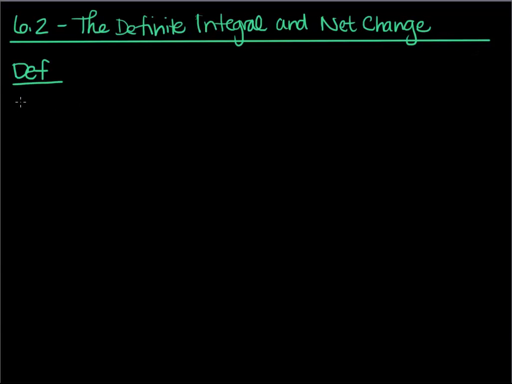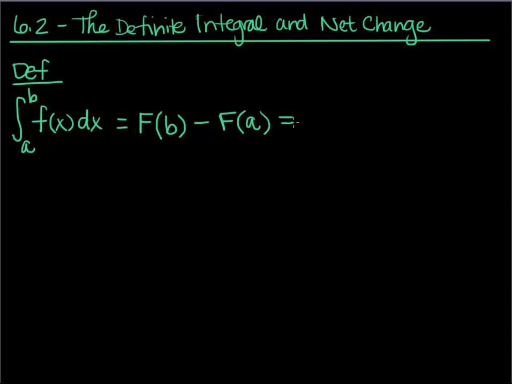Okay, so the definite integral then, and remember how we write this now, it's the integral sign from a to b of this function lowercase f dx. That's the variable of integration. These are our limits of integration. Is going to equal, so this is just a definition. We'll talk more about this being a theorem in 6.3, but this is what we're defining the definite integral to be. We are defining it to be the antiderivative, or an antiderivative, right? That's the capital F of little f. I want to evaluate that function at b, and then I'm going to subtract the antiderivative evaluated at a, which you already saw in the book.